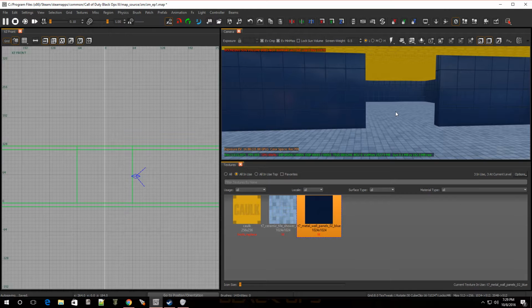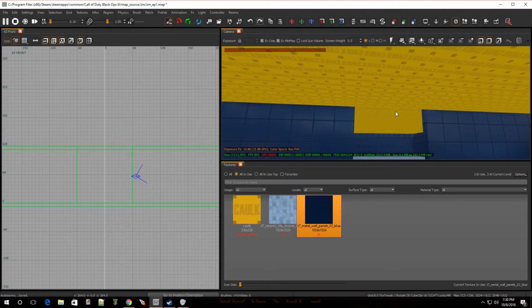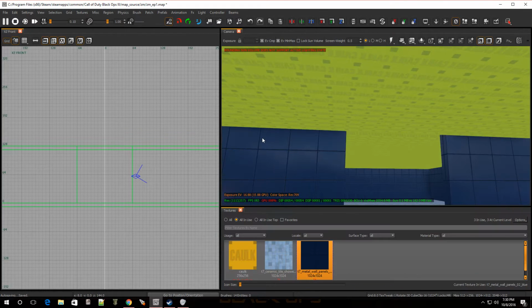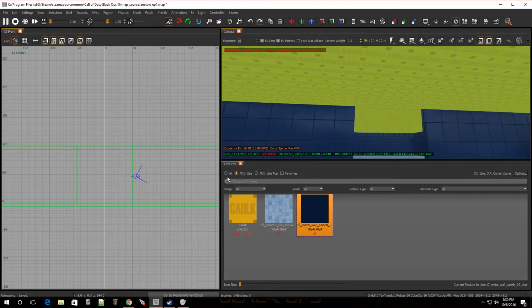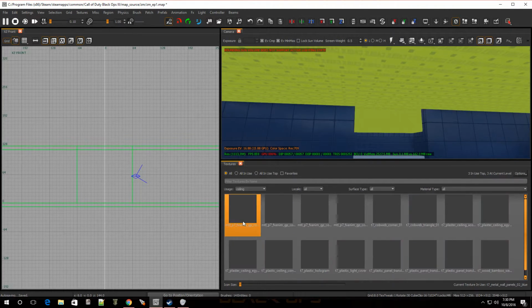Now the ceiling. Hold Control and Shift and left click. Let's look up. Actually, right click. Now we're gonna select the ceiling and let's give this a ceiling texture. Just select all those pieces. Press T for texture. There we go. Bring up the textures window. Now let's look for ceiling. Make sure it's on all. Go over to ceiling. There you go.